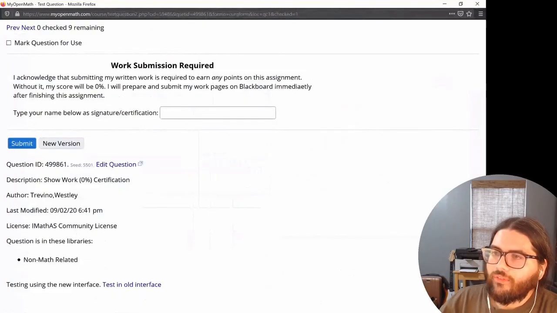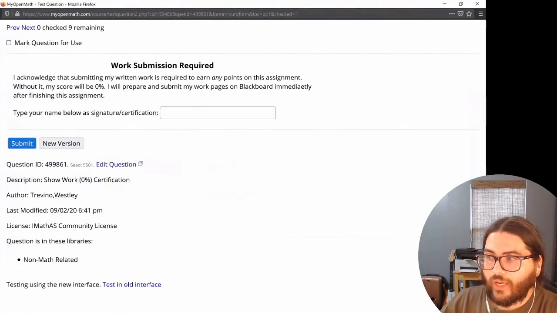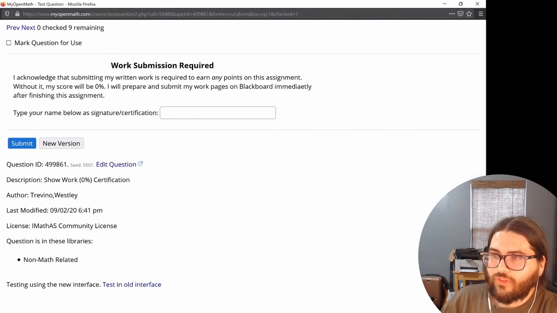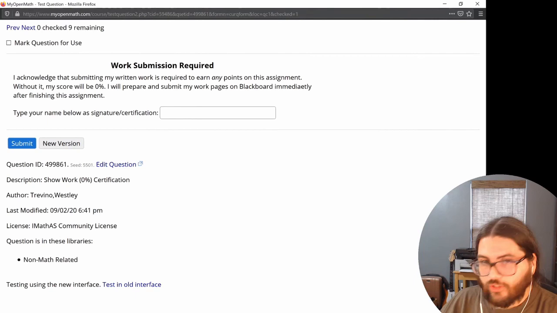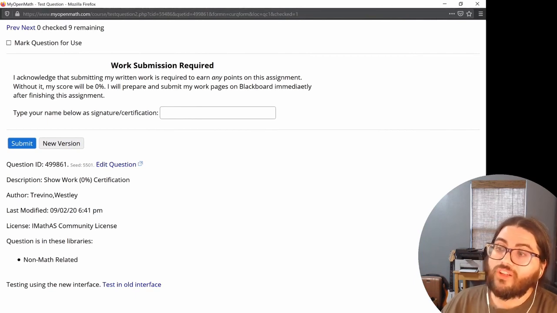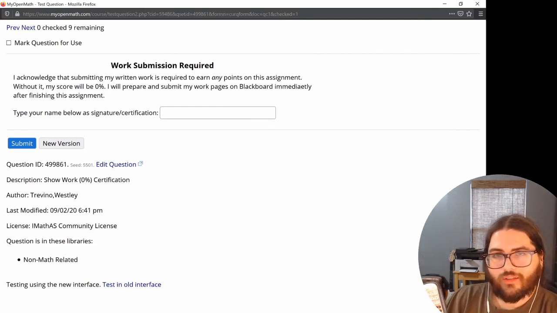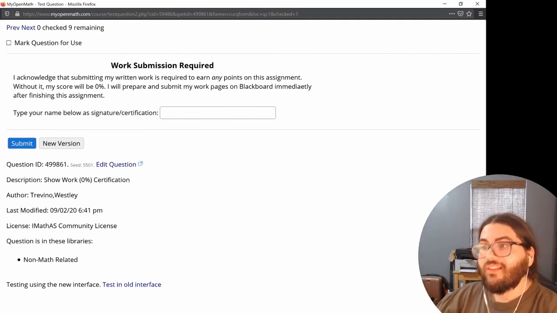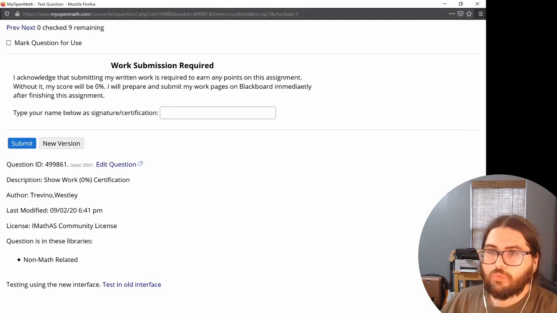A folder called Exam Work Submission, and it will have the directions for you to submit your work, because I'm going to look at it as I grade and give partial credit to all of your test questions. As you see in this acknowledgement here, if you don't turn in your work, your score is a 0. Your work doesn't have to be super complicated. Remember, we're allowed to use calculators, so you can say, hey, professor, here's what I typed into my calculator, and here's the decimal it gave me. I'm okay with that. But I need to see some form of work for every single problem.